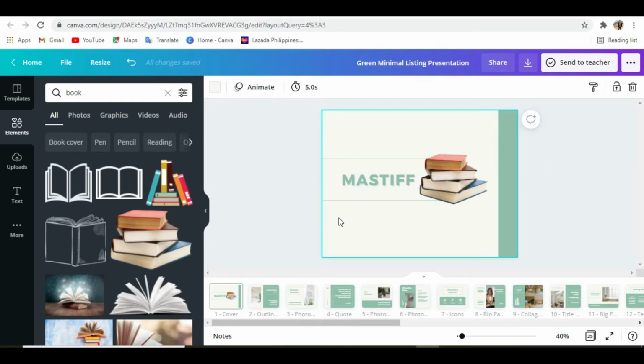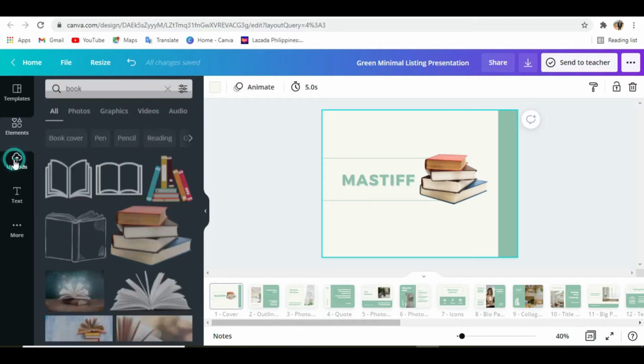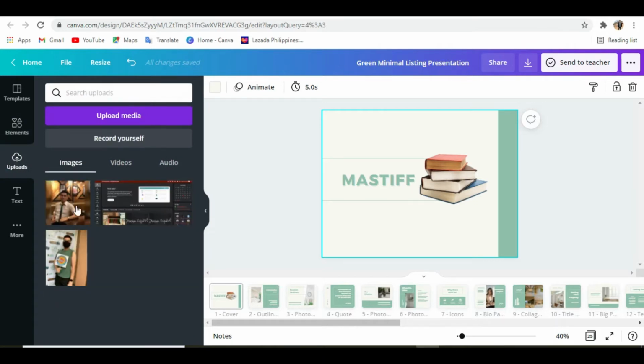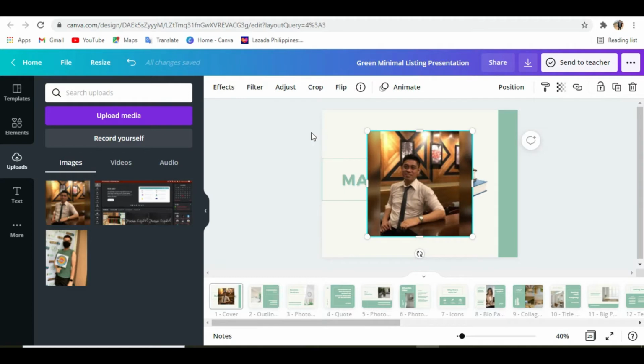And then what else can we put? Now, maybe you're wondering how to put, let's say, a photo of yourself or an image. Here I have uploaded already a picture of mine. Let's try to remove the background.